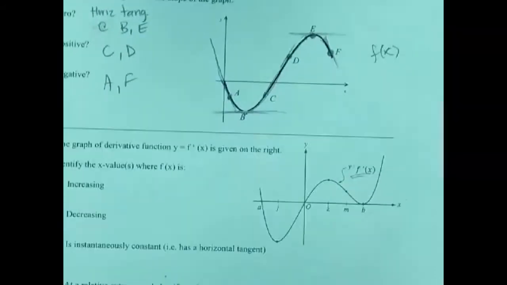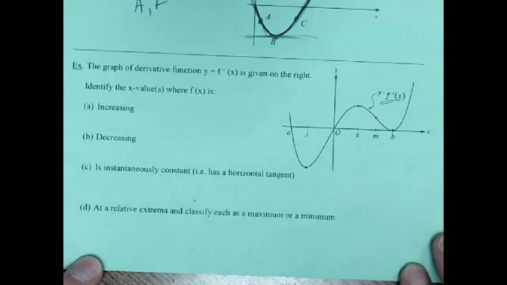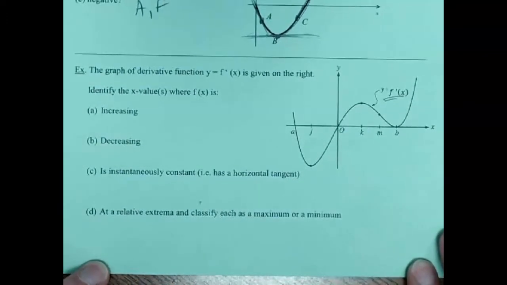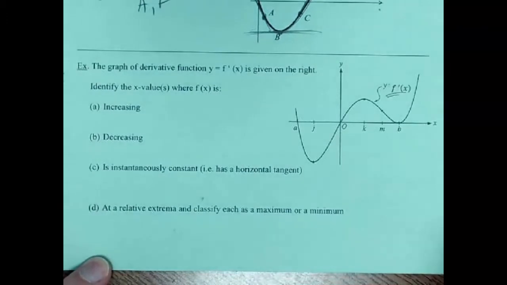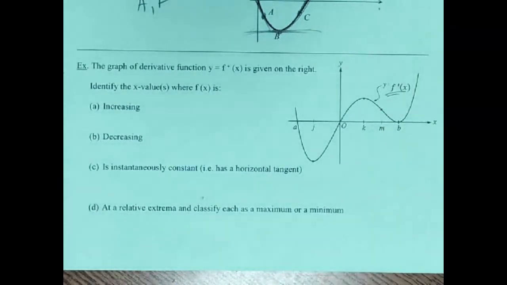But we're not usually going to have the graph of f. A lot of the times, we'll have the graph of f prime. So how do we answer questions about the original function when I am given the graph of the derivative? You're just going to have to follow the logic. It's not super hard, and I hope over the course of the year this will become something that's very easy for us, but it can be a little bit strange at first, so please make sure you're paying attention.